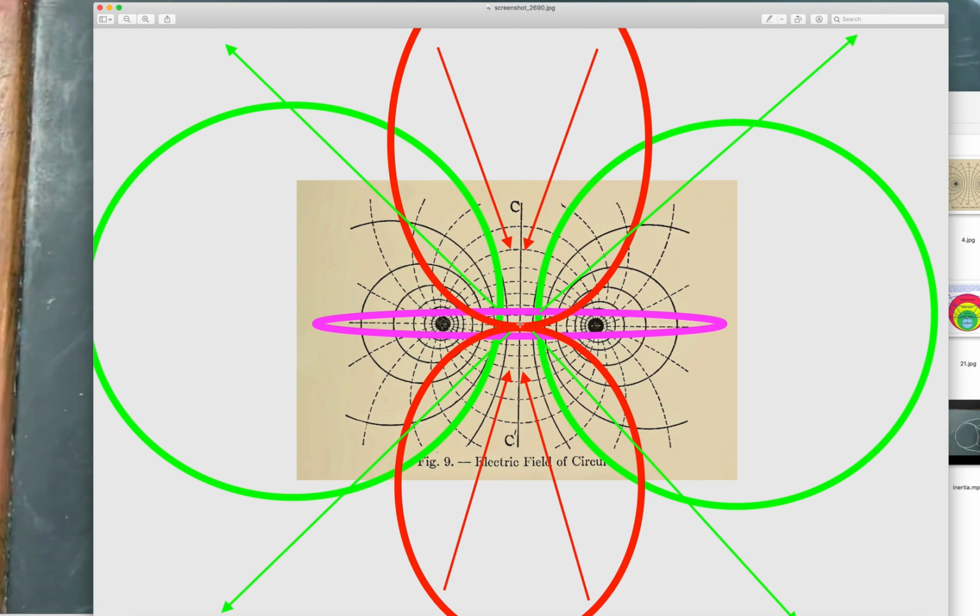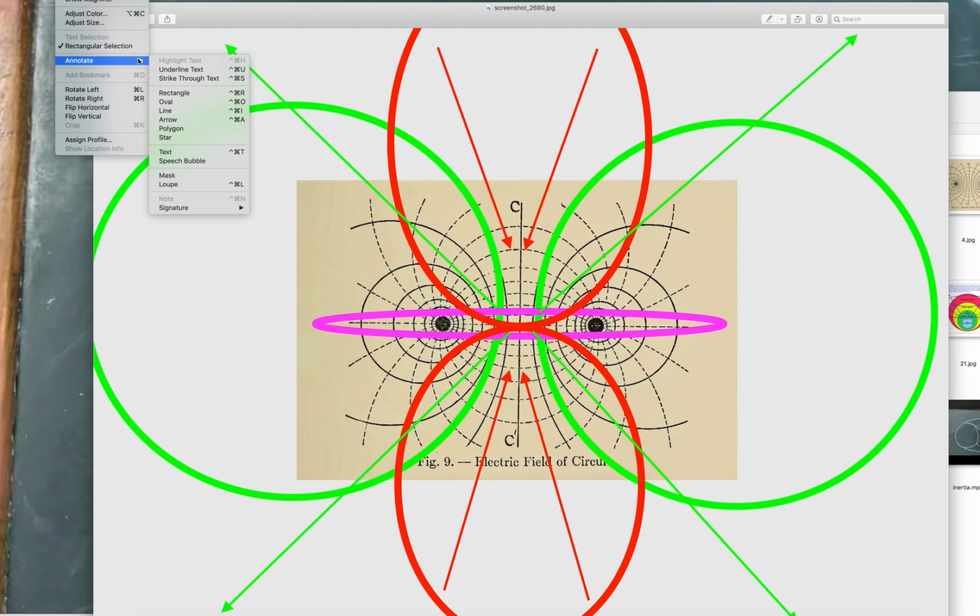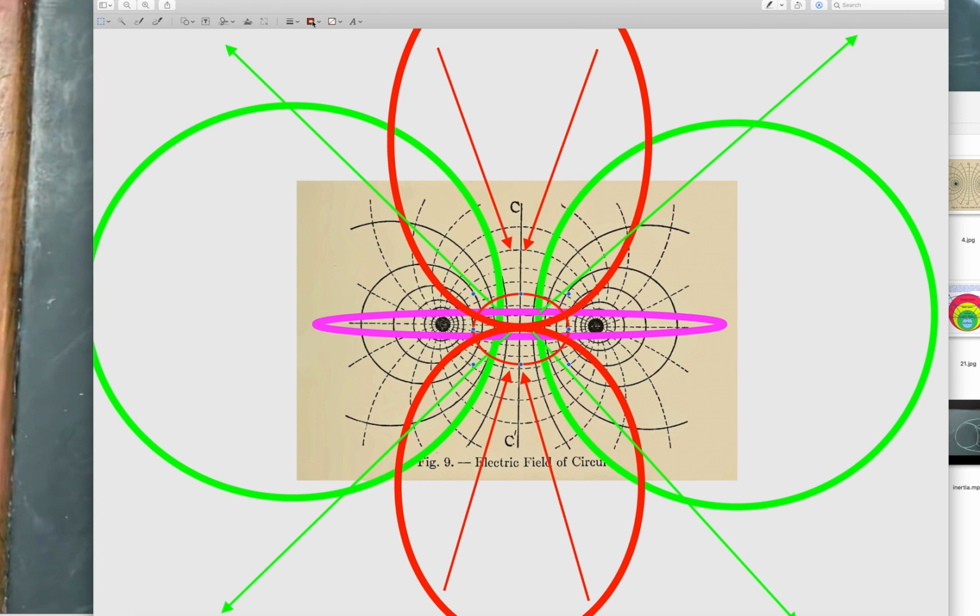This right here would be the, let me see, tools, annotate. Let's make an oval, except let's make it purple and fat, right? Right here, this would be counter space, not there. There we go. Let's move it a little bit. Right here, the center of the storm, the eye of the hurricane, where the weather is so beautiful. It's like 200-mile-an-hour winds in the hurricane, but when you reach the eye, everything is perfect. This purple plane, of course, is the plane of inertia, this long oval out here.